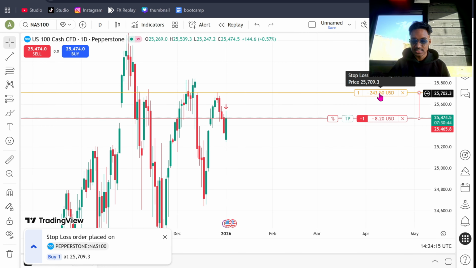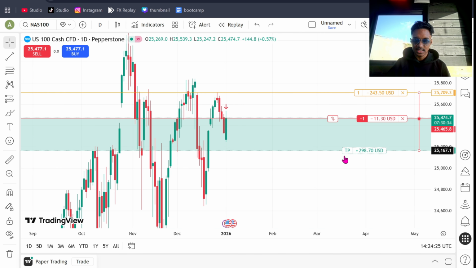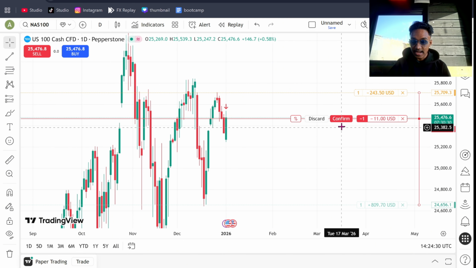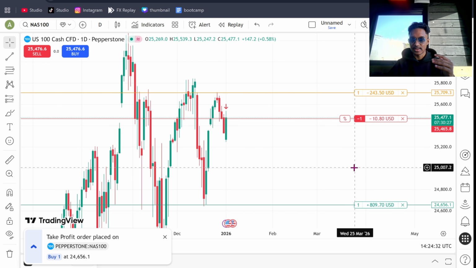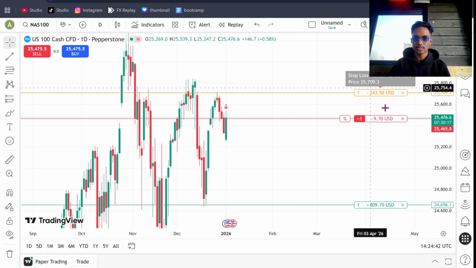This is basically not an AI, but it's like some sort of tool where if price goes to it, it closes you automatically. You don't have to be at the chart. Now let's talk about the take profit. Take profit is basically where you believe that price will hit, and that's when it will automatically take you out of the trade. So when price comes all the way here and hits this, I'm out of the trade. I don't need to be at the chart. I don't need to close out manually. It just does it for me. So that's what an SL and a TP is.